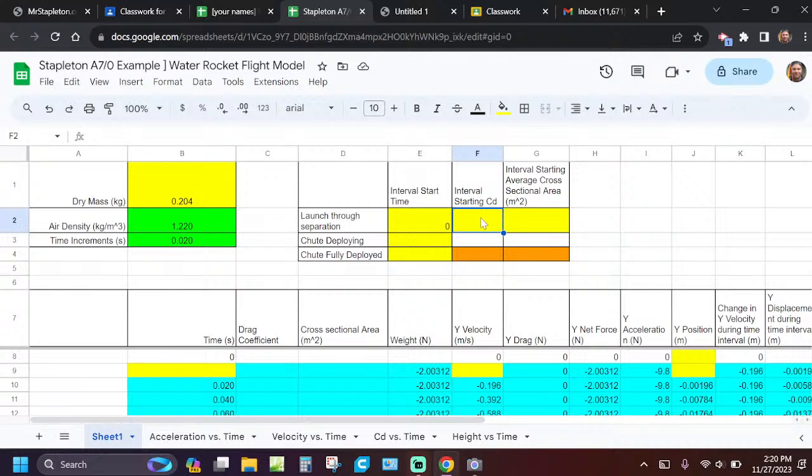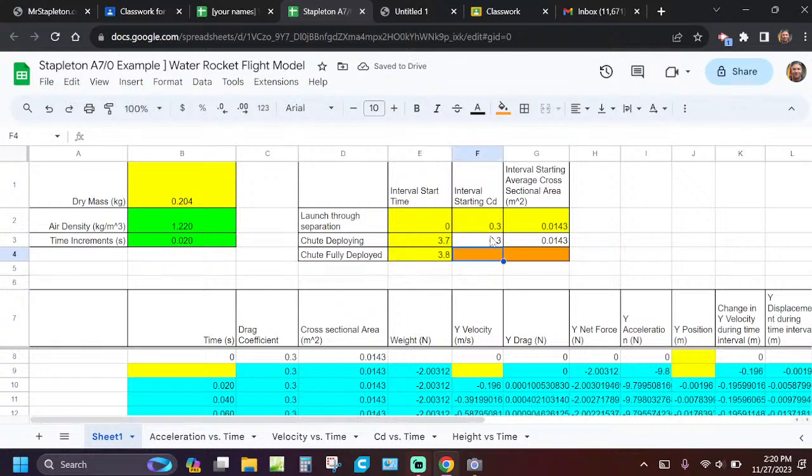Is it kind of an average rocket, better than average rocket, or worse in terms of how aerodynamic it looked when it took off? Okay, I'll just put in 0.3 because I think for the water rocket simulator online, that's what it's set at. And then the chute starts to deploy, or it starts to fall apart at 3.7, and it's fully fallen apart by 3.8.